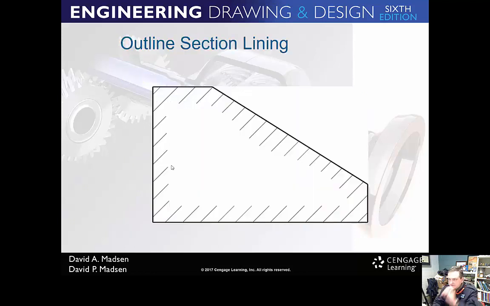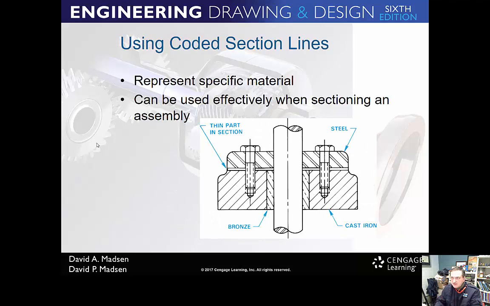Okay, moving along. So here's an outline section lining. In the old days, when we didn't have CAD, we got lazy and we sped things up by just doing a little bit of our hatch pattern, or sectioning. I never did. I always drew all of them, but that's just because that's how I was taught. But this is just an example of outline section lining. You're going to fill in the whole thing because you're just going to use the hatch command. It's pretty simple.